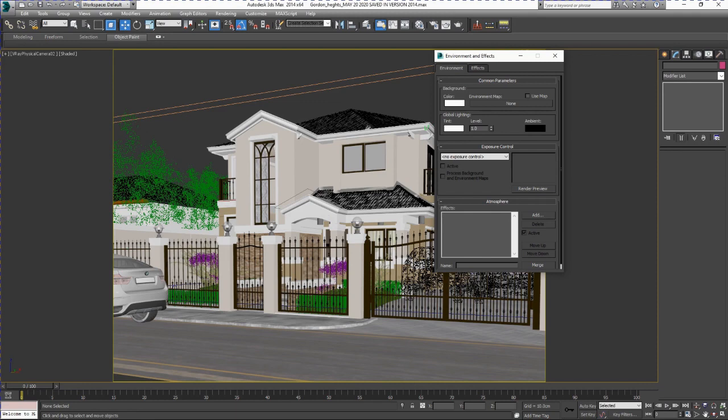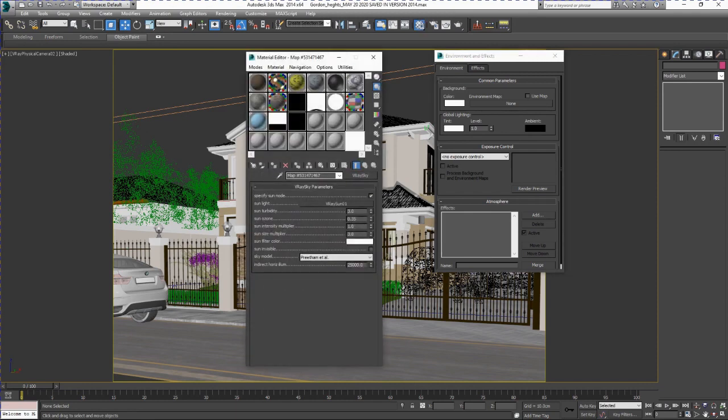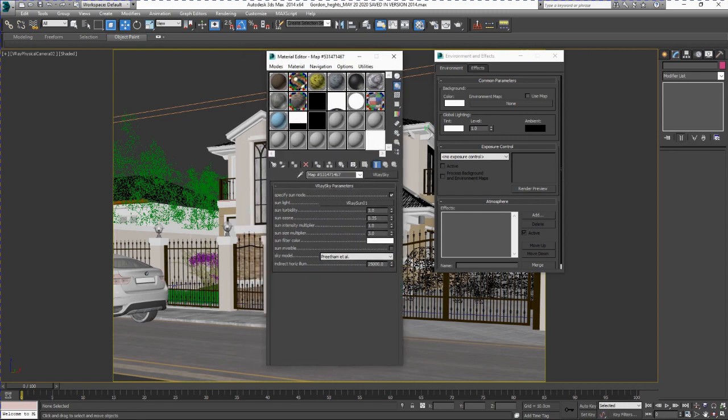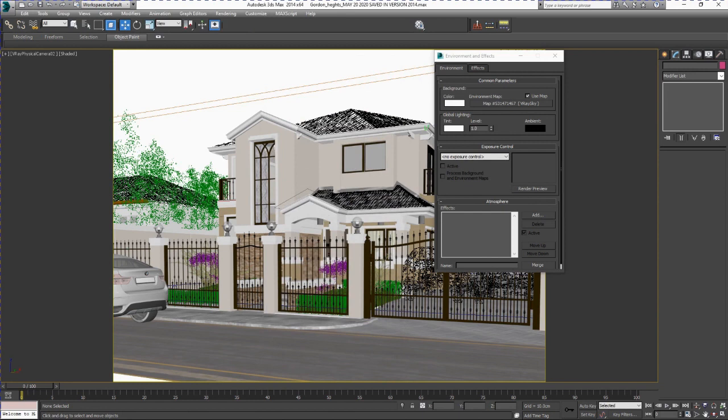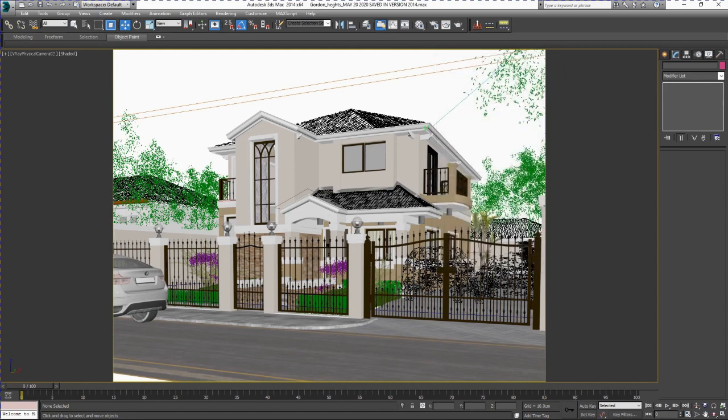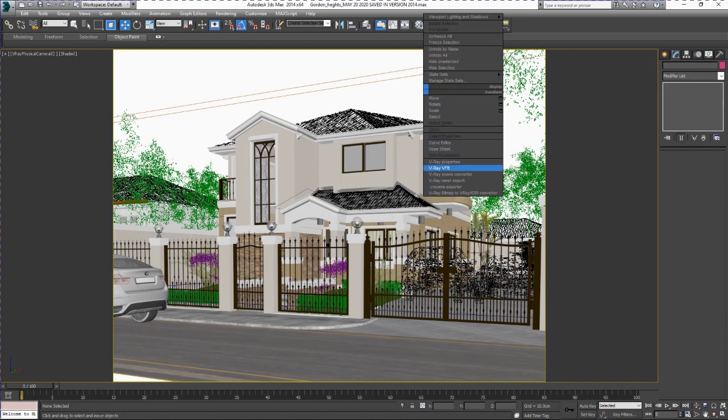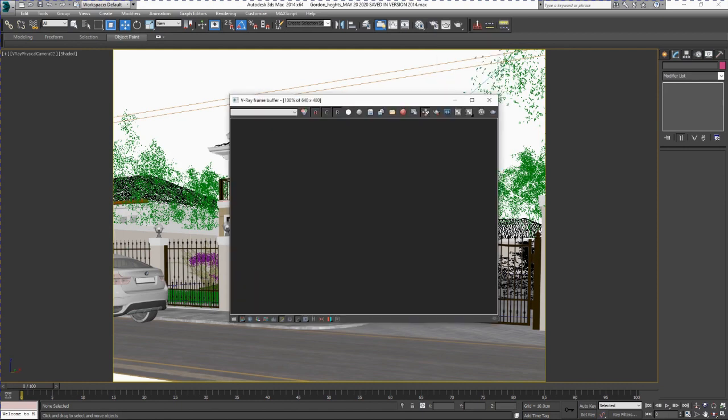So push M, and then choose your V-ray sky, hold it, and drag it here into your environment map. And then click instance. So as you can see in our scene, it adds up some environment background. So that is the V-ray sky. Okay, let's try to render.